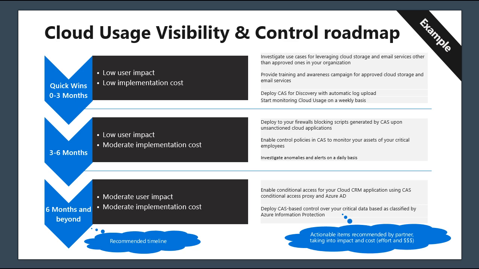So again, that roadmap. Now, I also see partners inserting their secret sauce and really their offerings into this. So if you have a managed service offering or a subscription offering for a customer where you help to do this for them, that would absolutely be a candidate to talk about at this stage during the roadmap presentation, talking about how if you have an adoption change management practice, how that might help. If you want to bring in additional teams to help fill in some of these gaps when it comes to Shadow IT, this would be a great place to start having those conversations.